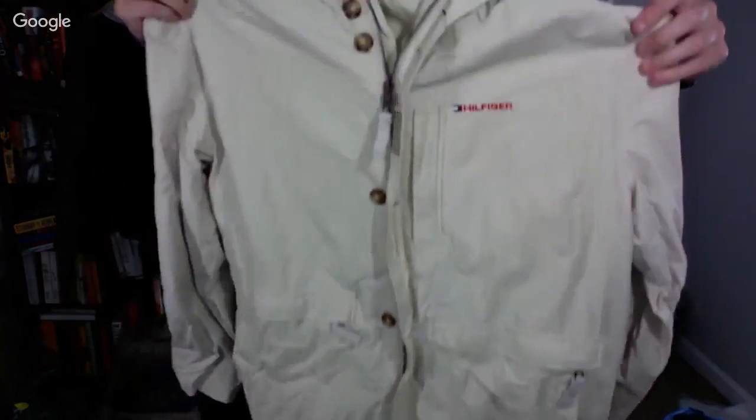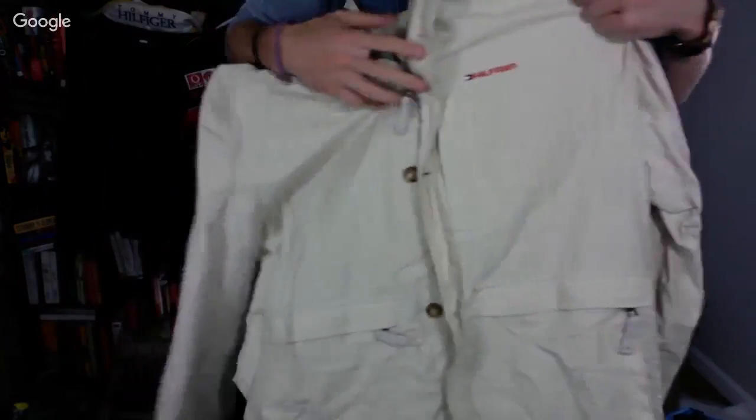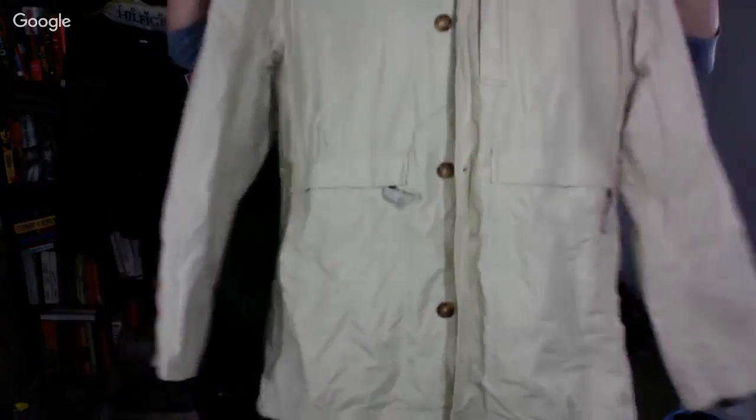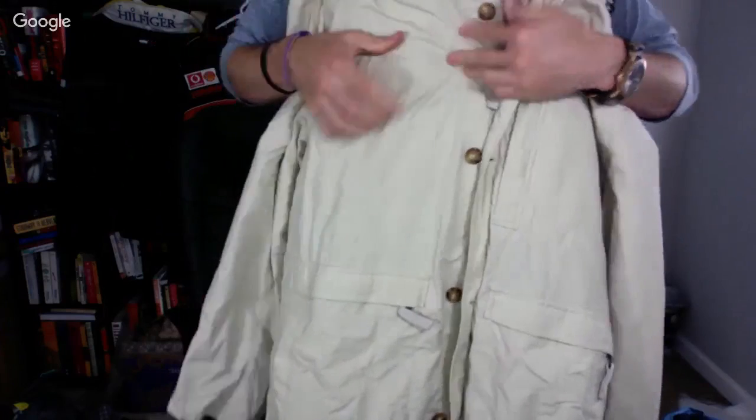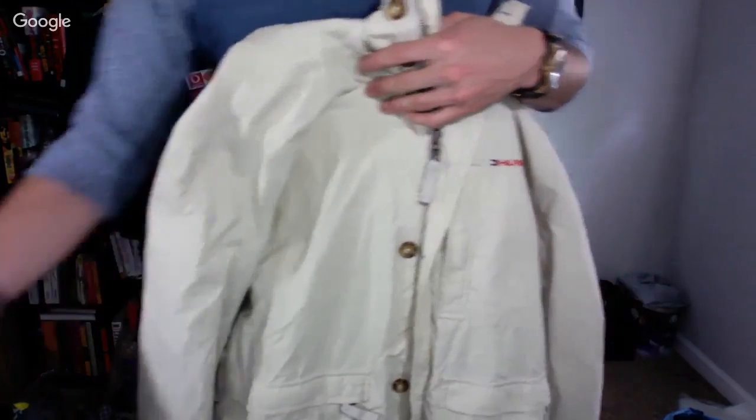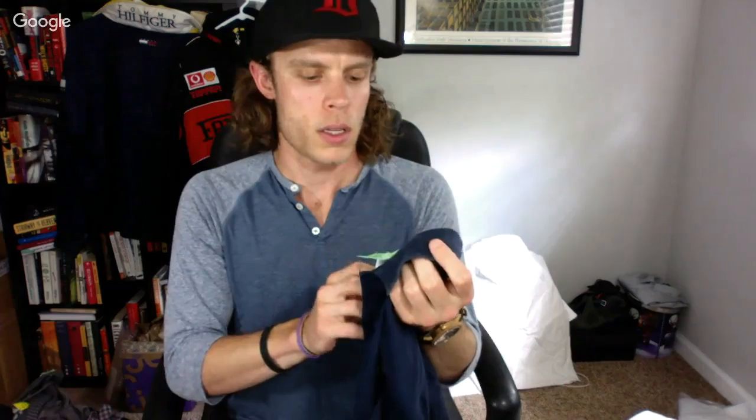This isn't vintage but I had to pick it up anyway. It's a brand new with tags Tommy Hilfiger parka jacket — I'm going to throw a large patch over it to give it some character. I'll note in the listing that a patch was added. Also, green tags were half off today, so here are some vintage Augusta Masters golf polos.